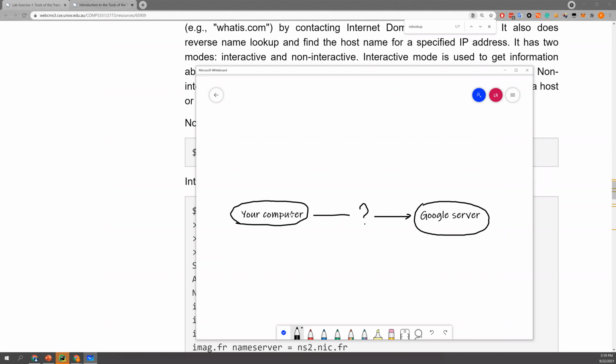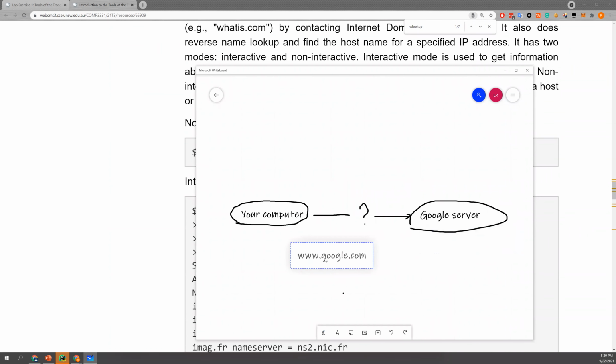You may think once you type google.com, you can directly find the Google server, but that is wrong, because the computer does not know the IP address of the Google server. Once you type google.com, your computer will first send this to a server. We call it the DNS server.